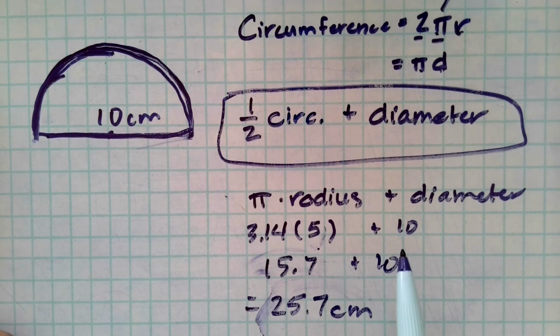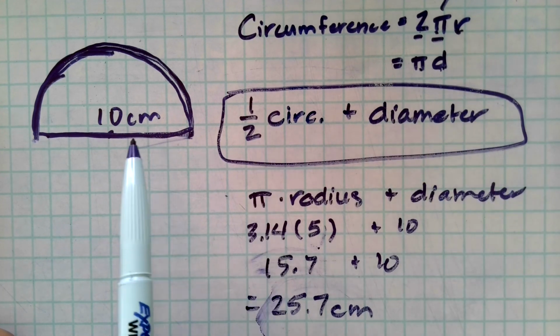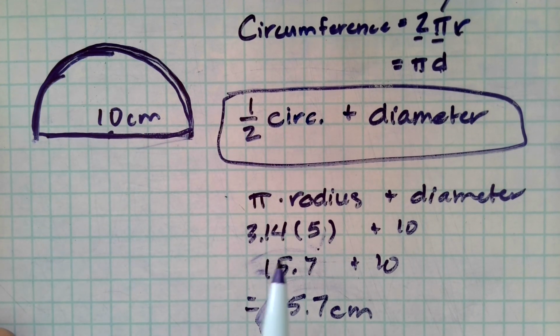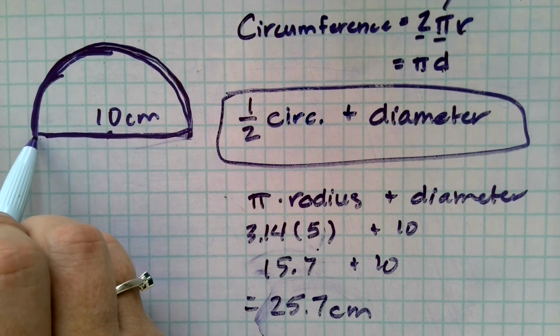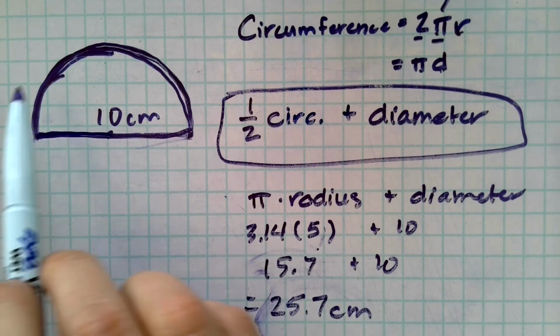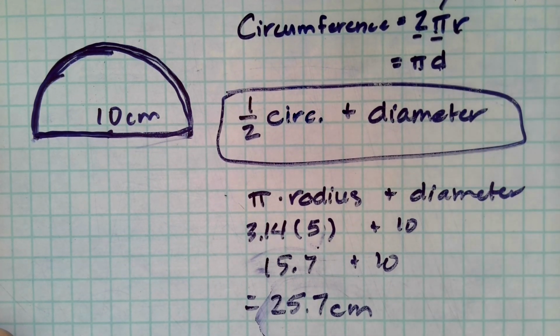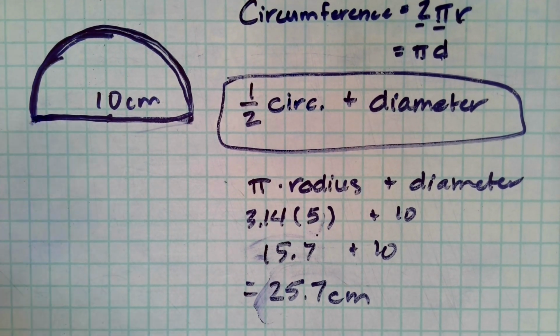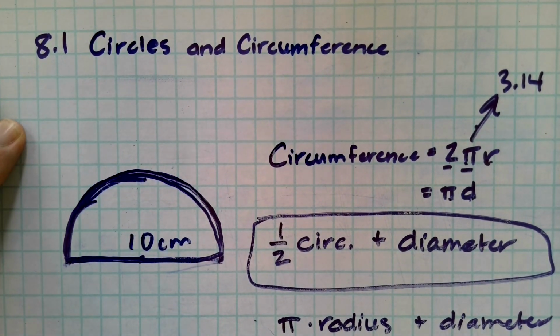So don't make that mistake that I did. You have to make sure you're using the radius here, not the diameter. So make super duper certain that you are using the radius to calculate circumference, or if you're using diameter, you'd have to take half of that, right? Okay, there you go. Sorry about that mistake, but hey, mistakes are to be inspected, respected, and we learn from them, okay? So good luck with this. You guys are going to be finding the radius and diameter and calculating circumference of circles. Thanks and good luck.